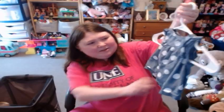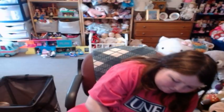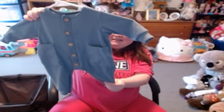I love this though. It's a little outfit with little shorts underneath. It's polka dotted, absolutely adorable. She gave me a pair of blue little PJs. They're really cute and they're really soft. I thought the fact that she gave me boy and girl clothes both was nice. I think it's realistic, because sometimes you get hand-me-downs when you grow up with siblings. I was like, oh, that's realistic.